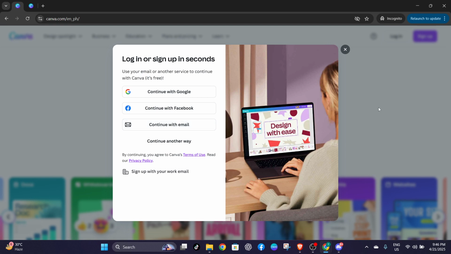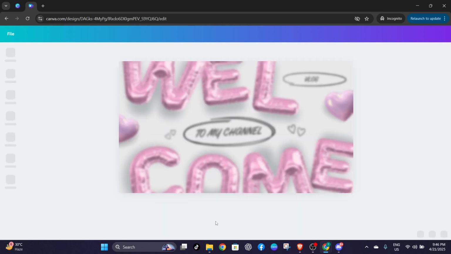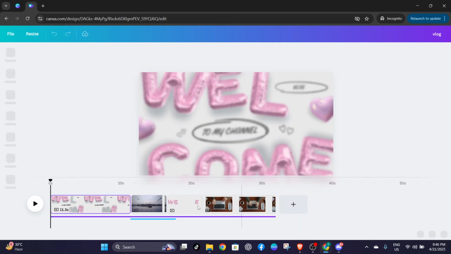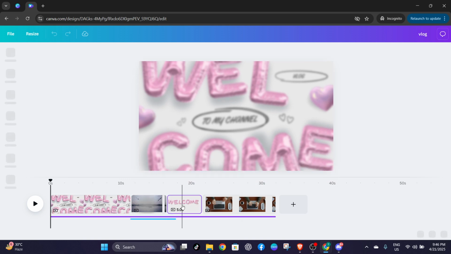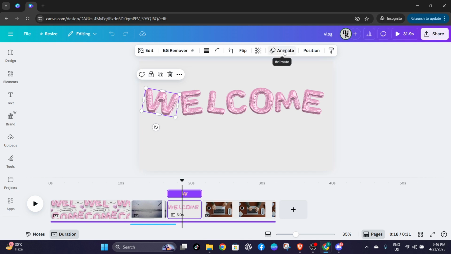Now, let's begin by adding an animation to the desired element in your Canva design. This could be text, an image, or any graphic element of your choice. Once your element is animated, you'll need to select it. You'll notice a floating toolbar appears when you do so. On this toolbar, tap on More and then select the Show Element Timing option. This will help you gain more control over how your animations play out.